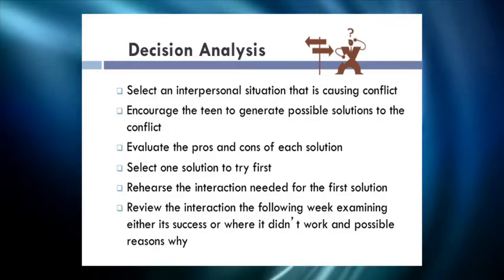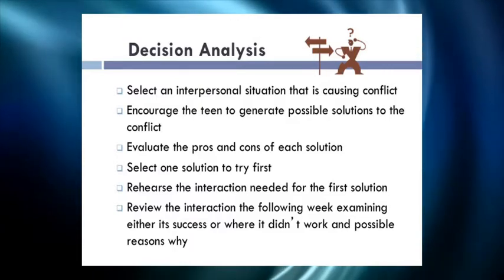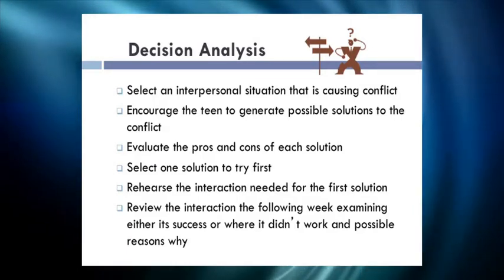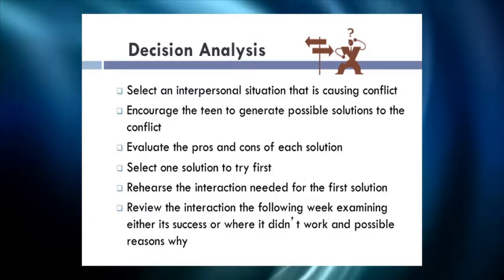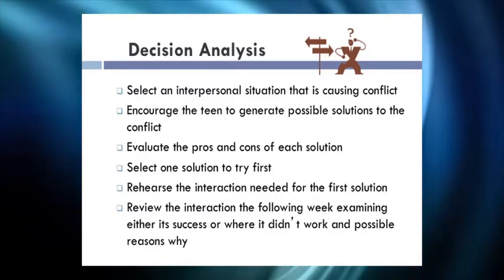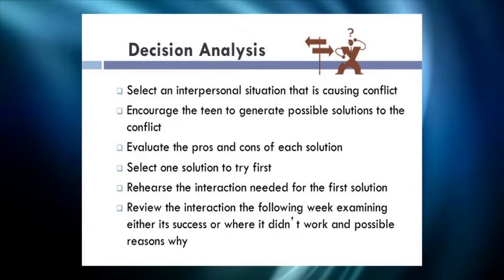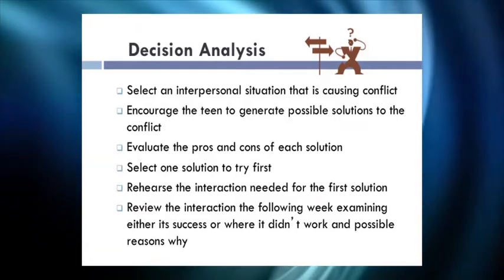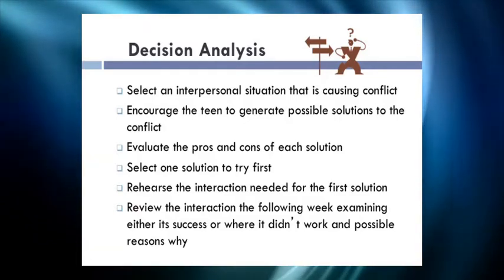We're looking at a situation, an interpersonal situation, where the adolescent can have a decision point. They're having a conflict or in a transition. They've had trouble making that transition in the new situation, and they get to think about, well, is there something that I would like to change in this situation that would help me feel better about it? And how can I present that to the other person who's in this new situation with me?